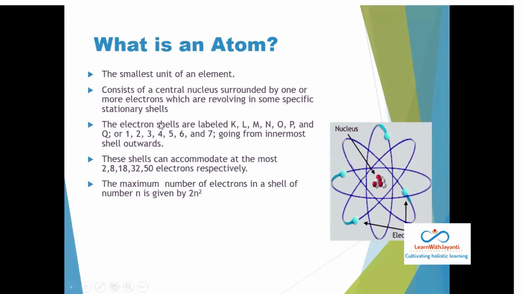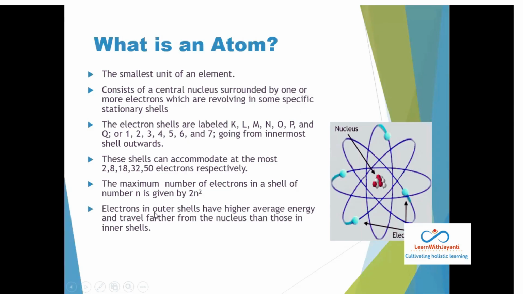Now all this logic you will be learning in a very different manner in class 11th. That's why we will not discuss this much, because you are not going to study orbits, you are going to study orbitals, and it's a very different concept altogether. So for the time being, in class 10, we know that these shells can accommodate these many electrons based on the formula 2n square. For the third shell, 3 square means 9, and 9 twos are 18, so 18 electrons are the maximum. This is the way shells accommodate electrons.